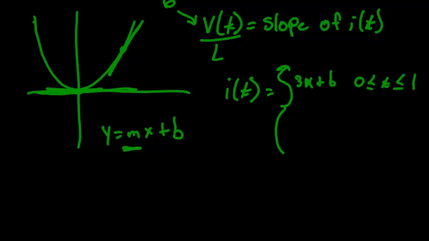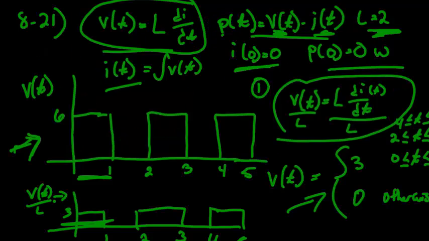All right, so let's go back. You understand step 1, right? To get di/dt by itself, exactly. So the derivative is equal to v(t) over L. And what does that represent? L is 2 and the slope of v(t) is 6. So 6 divided by 2. Yep. And then we said that it's 3 from this interval, this interval, this interval, and it's 0 from 1 to 2 and 3 to 4.